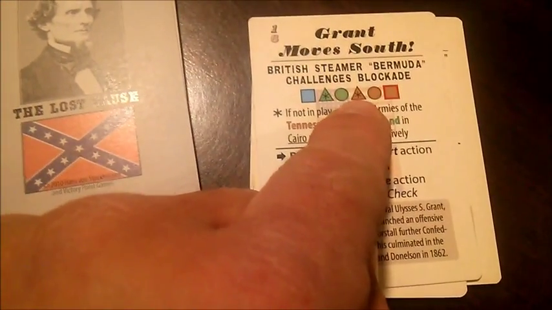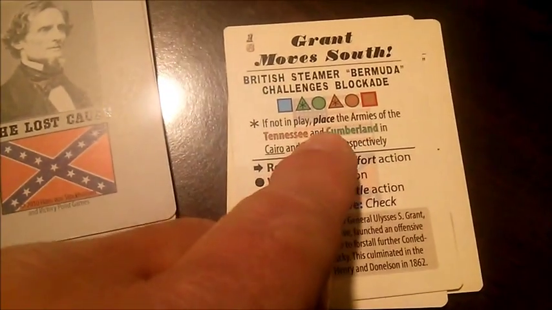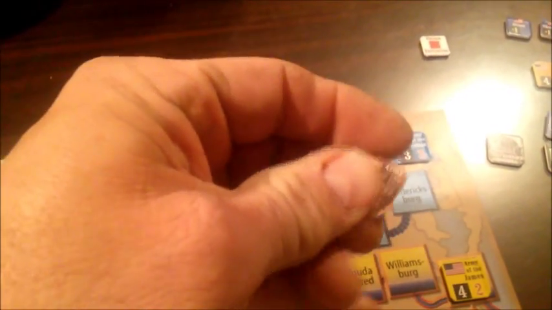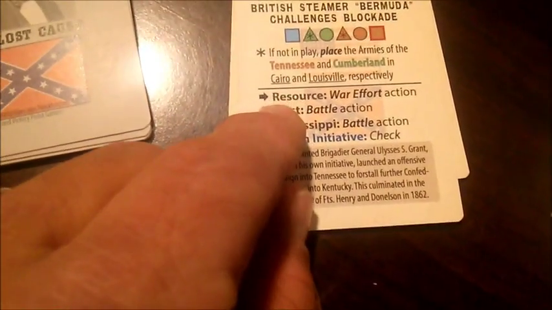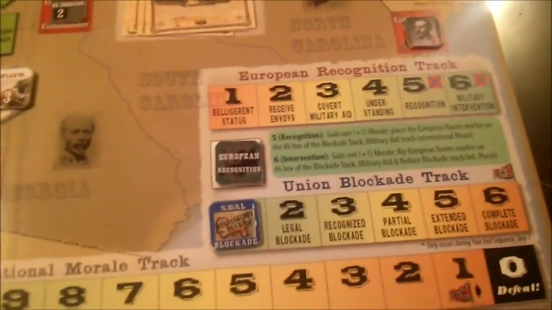And then the next one's another triangle with an asterisk in it, and we'll be placing the Army of the Tennessee in Cairo, which is the Brown Army. So we go to the Army of the Tennessee, placing that in Cairo, and they will also have a direct action, the circle, which means they'll move, and they'll move into Forts Henry and Donelson, and may be able to remove that soon. And we're going to be placing an initiative marker on that Army of the Tennessee. So we'll do that. Now we go down to the Confederate turn. It's again a resource war effort action. We'll be rolling against the blockade track. We need to roll above where the naval marker is, so we need to roll 2 or greater.